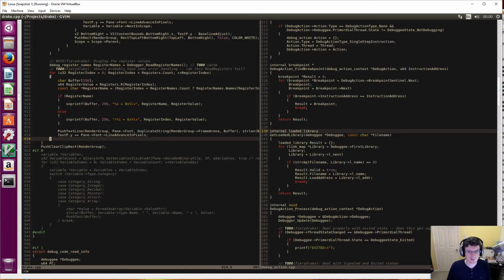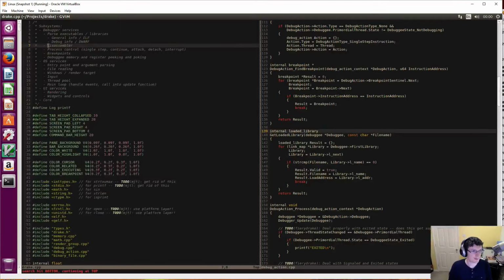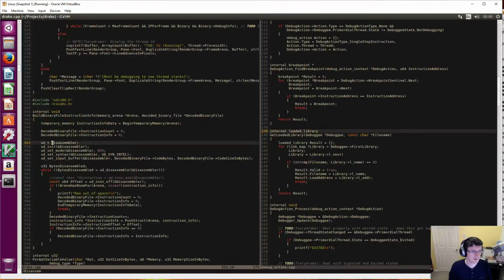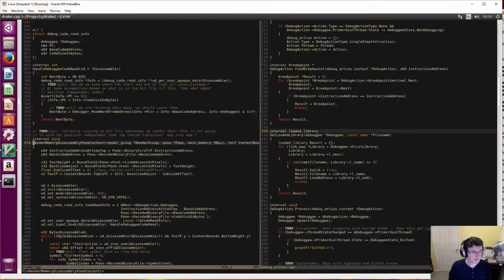I kind of want to leave myself a note of the next thing to do just before I finish. I feel like fixing the memory disassembly pane would be a good idea, because that will actually crash the thing. So there's 2 crash bugs I've got at the moment for things I haven't finished. One of them is this code.